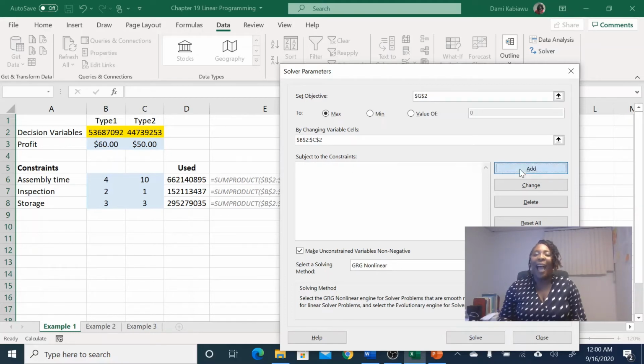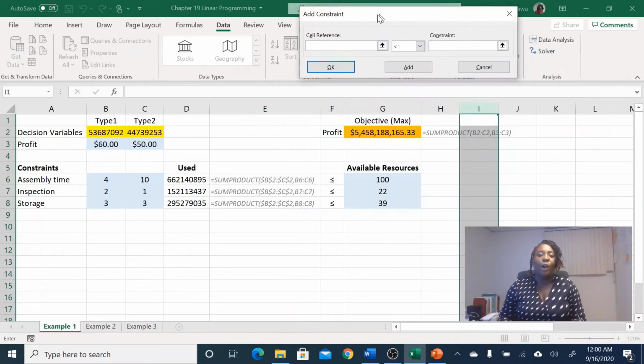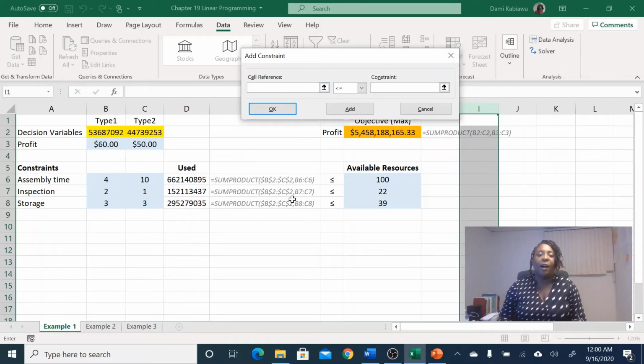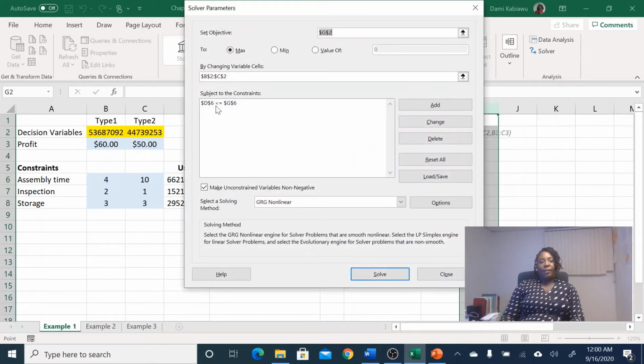So we're going to add all the constraints. Again, we could go in and say my amount used, there's a formula here, must be less than or equal to, like we're doing. So see, this is my amount used, must be less than, you can select different buttons here, or equal to my amount available. And then I'll do OK. See, it shows up.